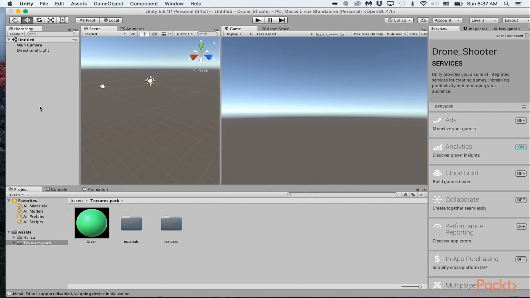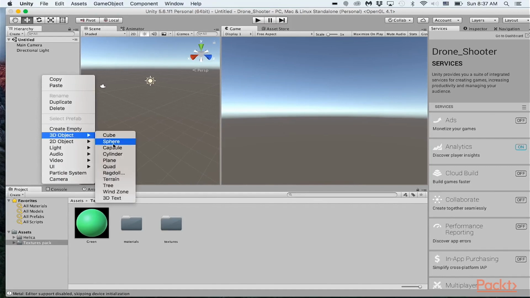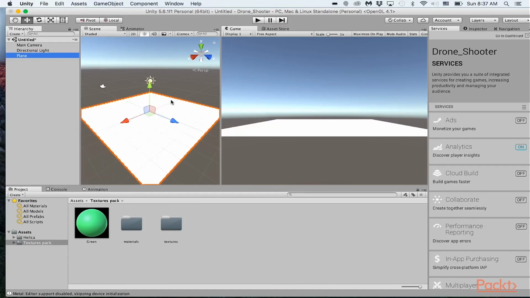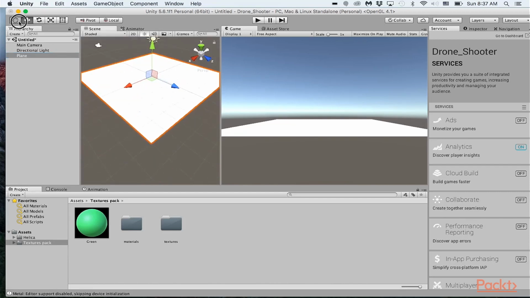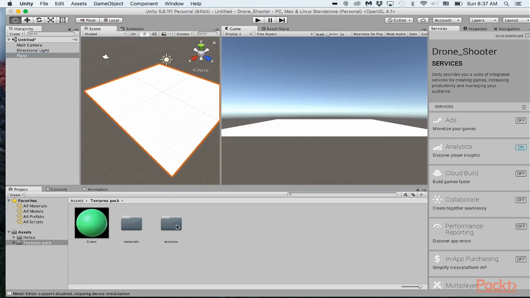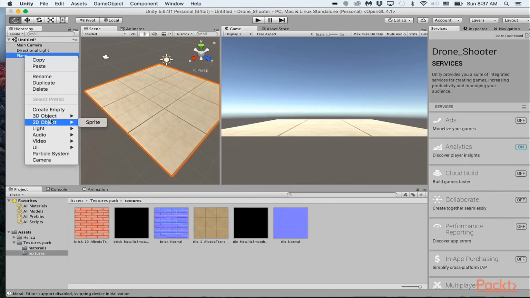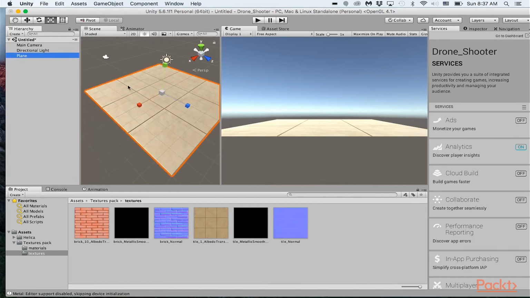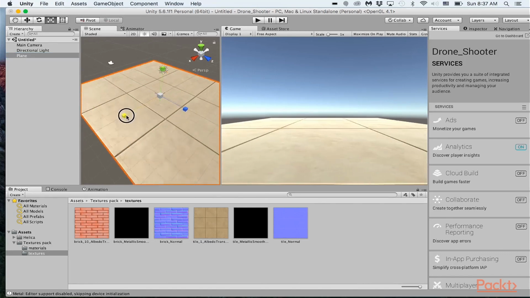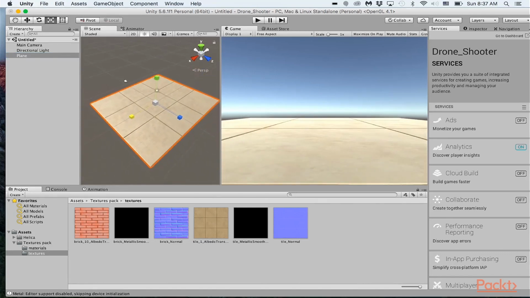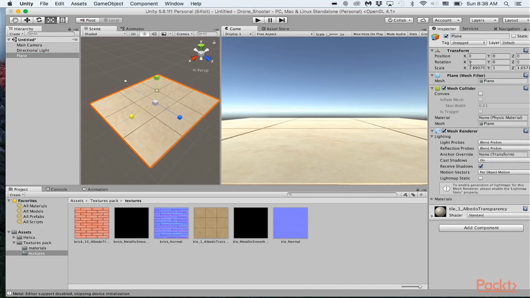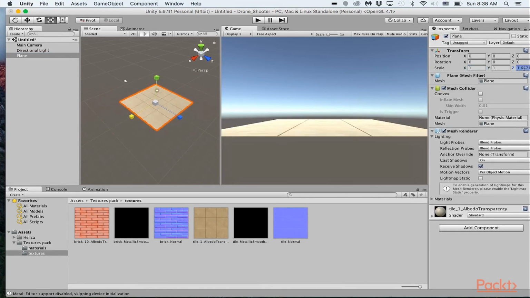Okay, so let's go ahead now and create our scene. What I'm going to do is start off by making a plane. This here is going to serve as our ground that the player is going to walk across. I'm going to apply the tile texture to this. And there we go. I'm just going to leave this here as plain, but I'm going to create a couple of child objects to it in a second. Actually, I'm going to expand this a bit more to get it to stretch more across the scene. Let me open up the inspector here and see what the measurements are. Actually, I think 1 will be okay.